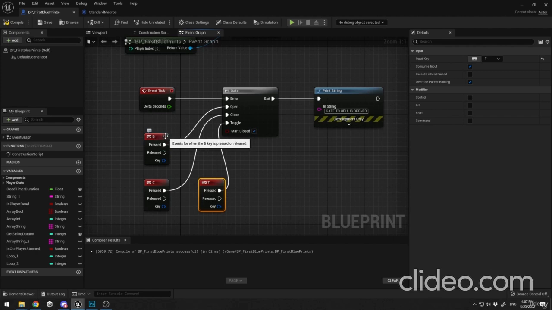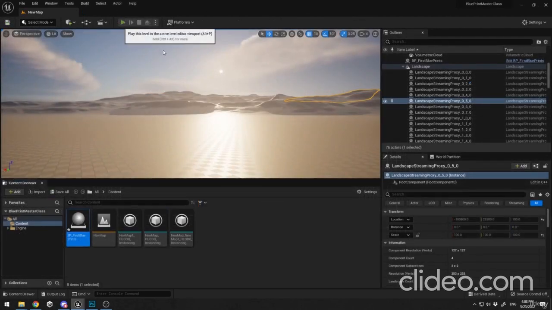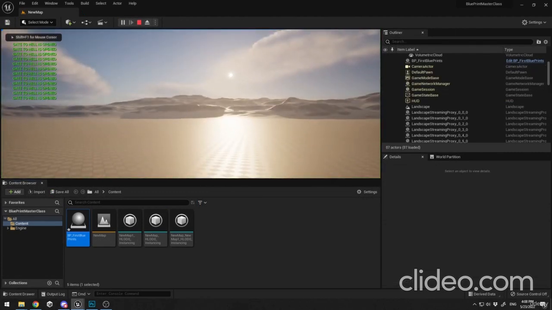And right now, if I press B, I'm going to open the gate, and it's going to start printing gate to hell is opened. If I press C, it's going to close the gate, this one, and this printing will stop. And if I start pushing T on my keyboard, it's going to open and close my gate. So it's going to toggle between open and close. All right, so let's hit play. Nothing is happening. I click B, so I open the gate. I click now C and close the gate. B, opening, C, closing the gate. This is just working like a real gate.